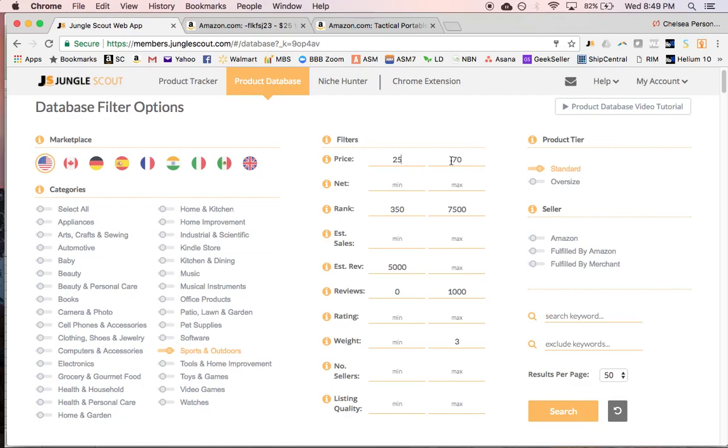You're not going to have enough profit left over to pay for advertising, so you wind up not making a lot of money. How do I know that? Well, we built our business on selling kitchen products between the $10 to $15 up to $20 price range, and that worked for a while. It's still working on a few products, but it is really tight profit margins right now. So we're getting into the more expensive stuff. So that's the price range I recommend. I wouldn't worry so much about net right now. You can go and filter these more if you want. This is just kind of my top level basic search.